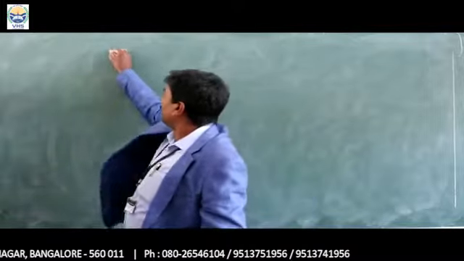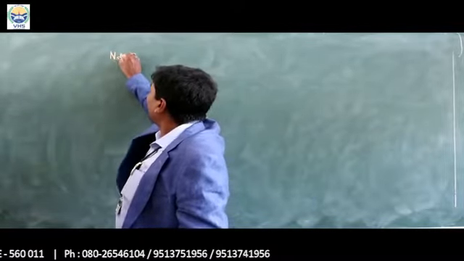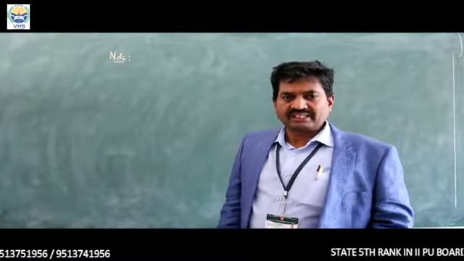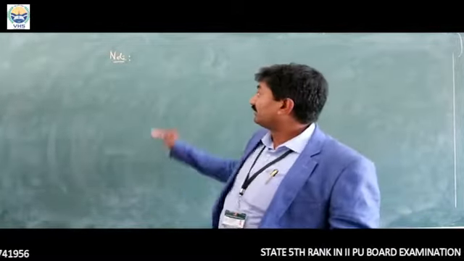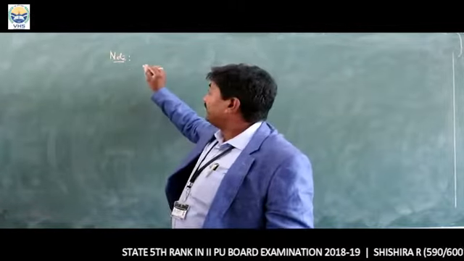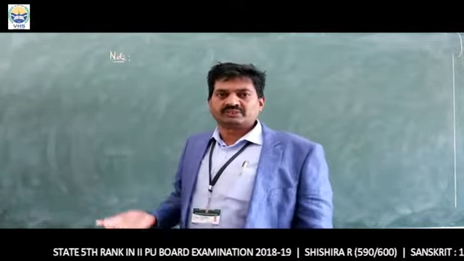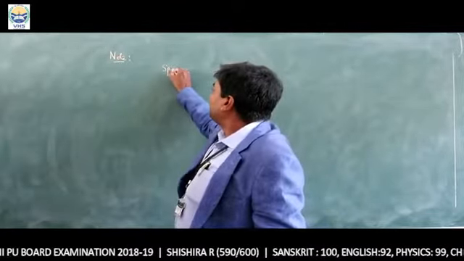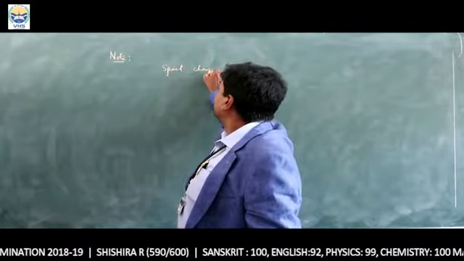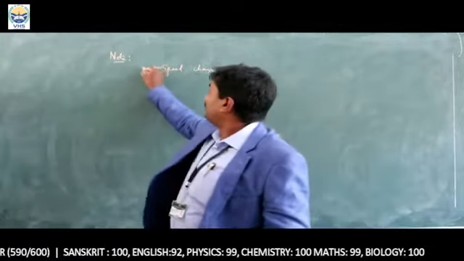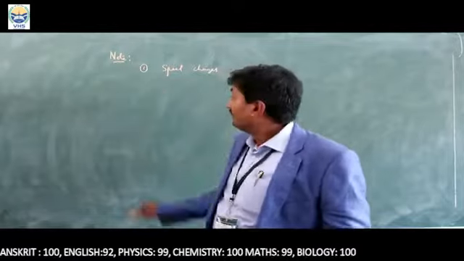Some of the important points that we have to note here are why refraction of light happens. The refraction of light is due to the reason that when a ray of light travels from one medium to another medium, its speed changes. Due to change in the speed, there is a change in the path of ray of light. This is the first point you have to remember.